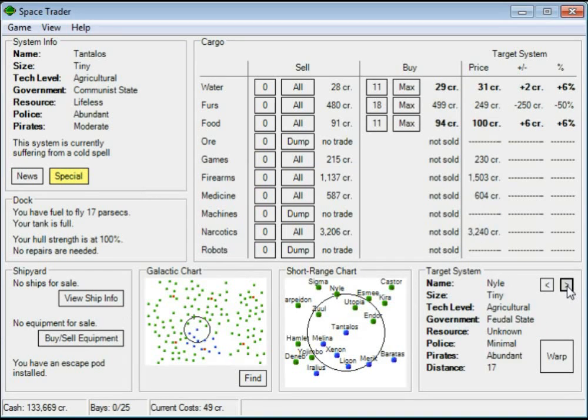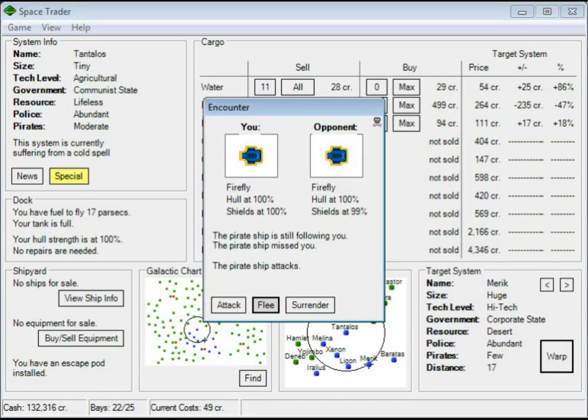High-tech system... I might have to go back to... Let's go to either Ligon or Merrick. Let's go to Merrick. It's a desert, so I get a nice profit on the water there. First, we're going to go to Merrick. We're going to warp.